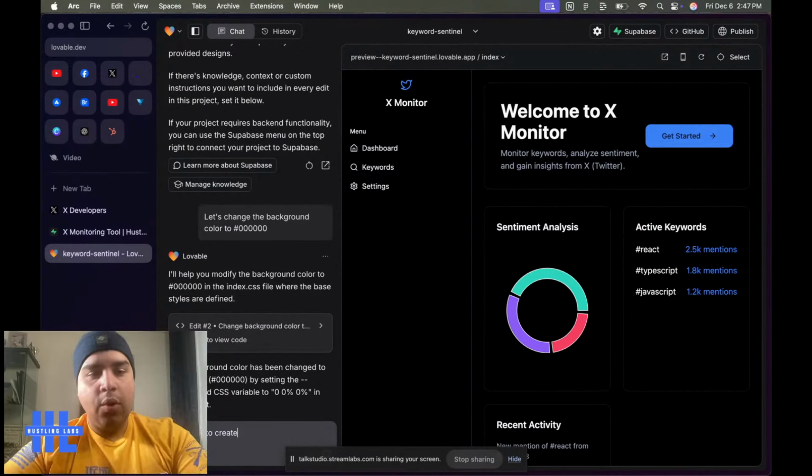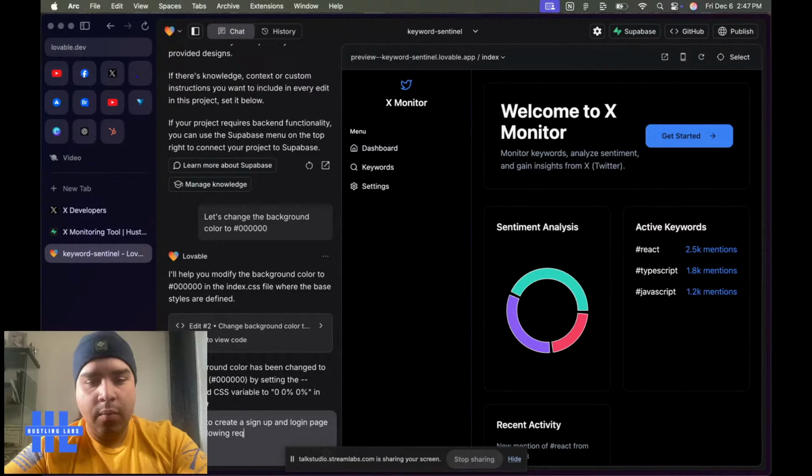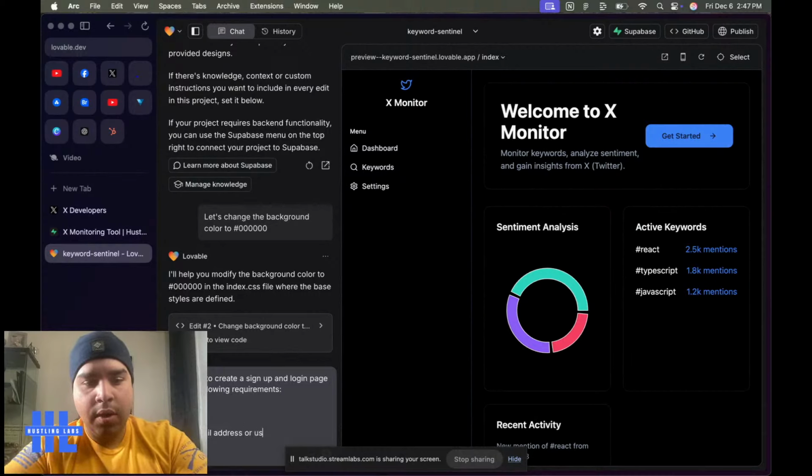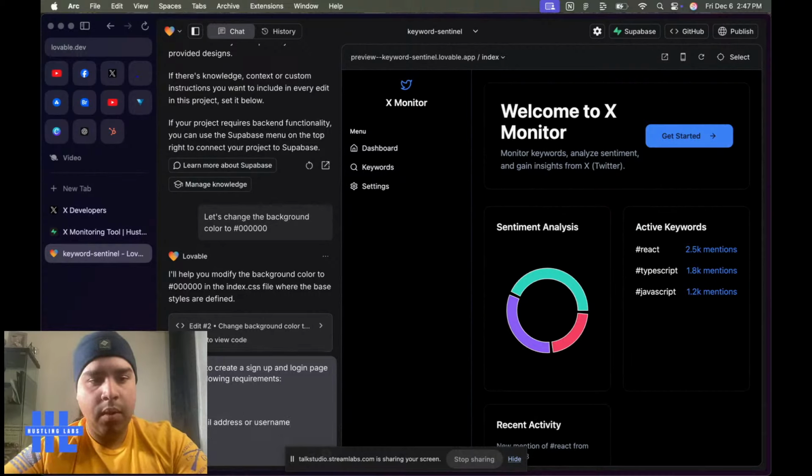So we're going to create a sign up flow with the following requirements. Uses email address or username. Have a remember me feature.